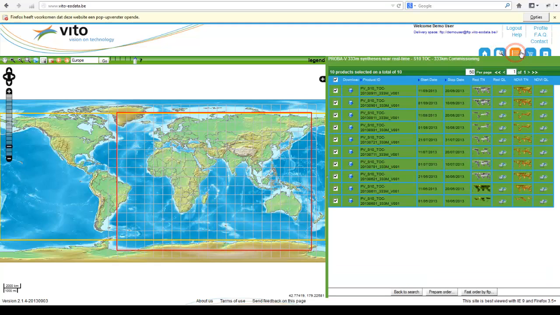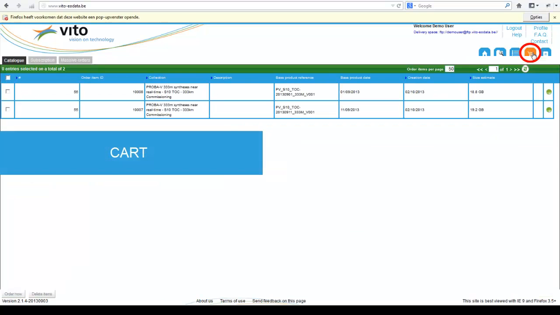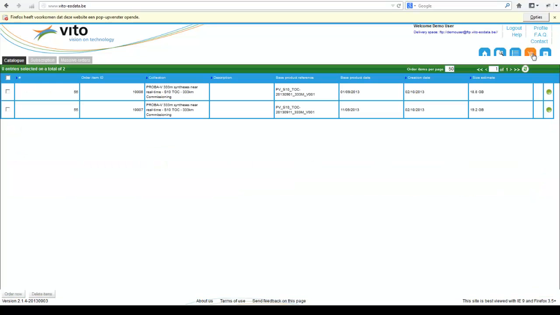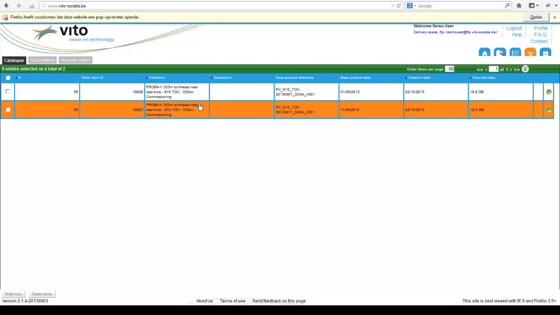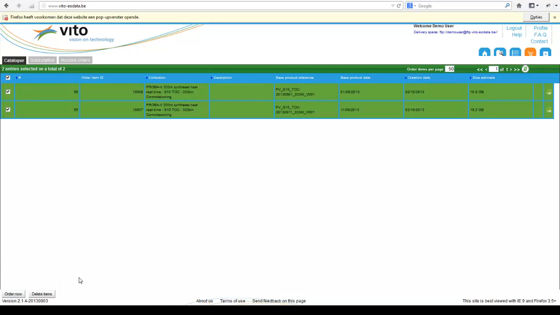of a catalog search, the last one gives you an overview of all the orders, and here this is the cart, so you can immediately order products and they will immediately go into production, but you can also choose to add some products to the cart and then they will appear here, and then when you decide to order these, you can select all the products and then launch the order. So a cart is a kind of temporary basket with some products which you might order later on.